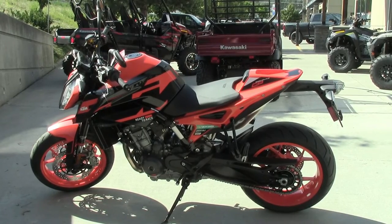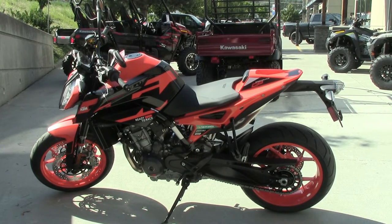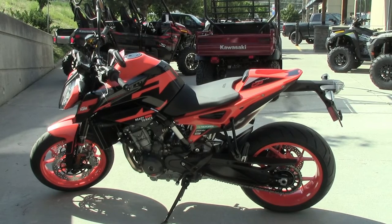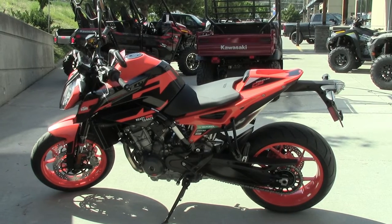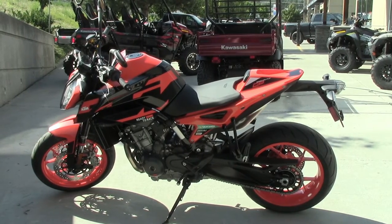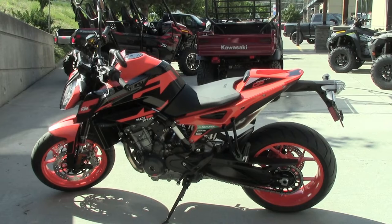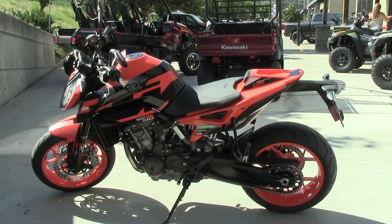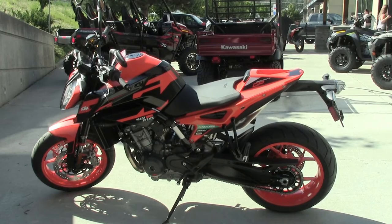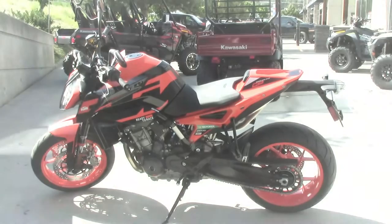So apparently the dashboard on this thing is actually pretty cool. It's a multicolored light variable TFT dashboard. It's intuitive, it says. And as the revs rise on this thing, the bars will change color to indicate when to shift, or telling you that the engine is way too cold to go that flat out, which is kind of neat. So there's a bunch of rider aids that are built into this bike electronically, and they're quite well refined, which means basically you're not even going to know that they're on and they're running, but they are there working, doing their job. So this will keep you tearing it up into the next set of twisty turns with all the confidence you need to get out of them.